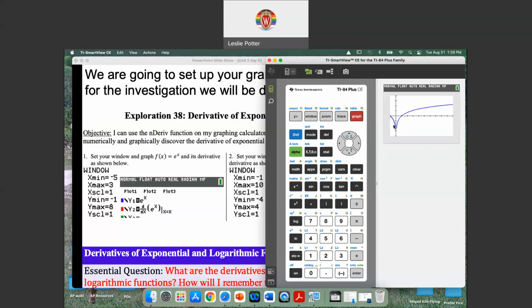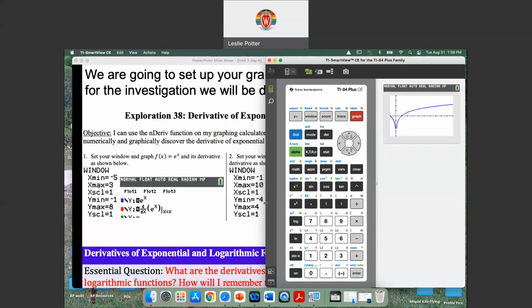We know that we usually don't see this part of the graph because we usually just do natural log of x and then restrict the domain to positive values of x. So this portion of the graph is just taking this negative value of x and making it positive. We can ignore this stuff. We're looking at the positive values of x. We know that we can't put negative values and take the natural log for that reason. So we're going to look at this curve. There's our natural log curve.